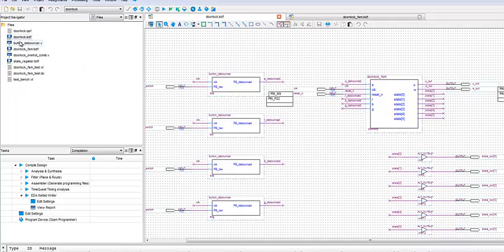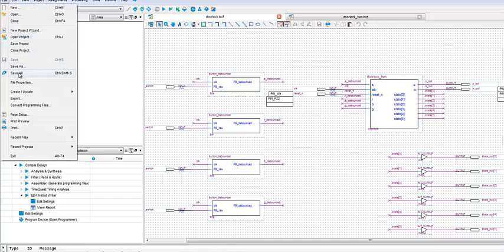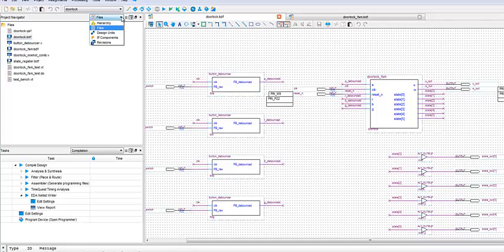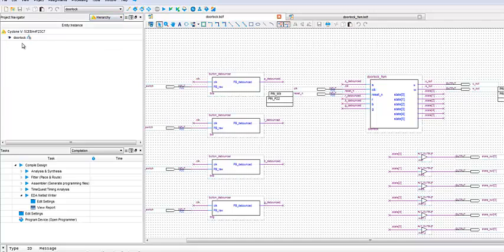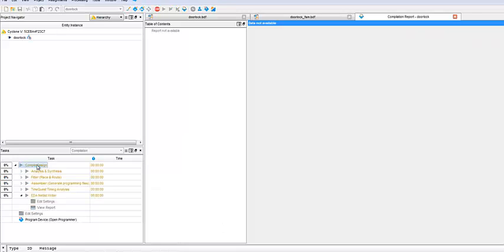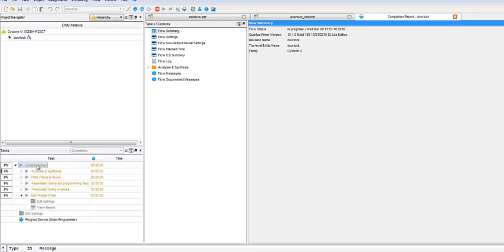I need to go ahead and right click on door lock, set it as my top level. Okay, then I go ahead and do Save All, check the hierarchy just to make sure. Now I know that this is now my top level door lock, which is what I want. I've gone ahead and saved all. I now need to rewrite the QSF so that it has in its file that door lock is now the top level module. So I will go ahead and recompile, and we'll let that happen.